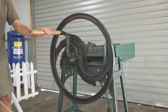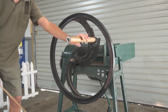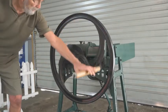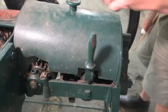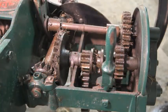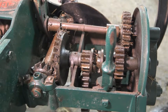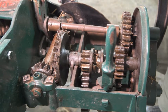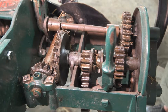As the flywheel goes around, the blades come across the cutting edge where the material is fed through and cut off. Right, the next piece we're looking at is the gearbox, which is under this easily removable cover. And inside we see the gears. I mentioned earlier that we cut hay in two different lengths. In order to do this, we adjust the speed of the drive cogs, and that will give us a difference in the length.